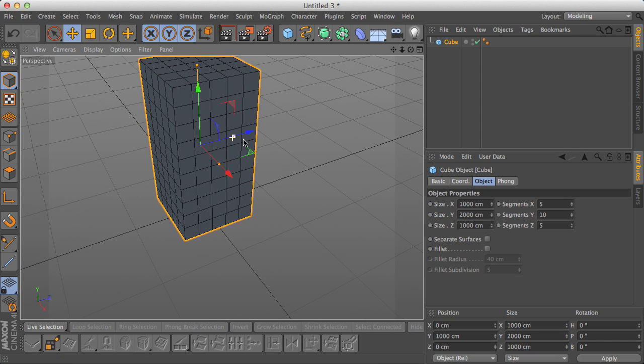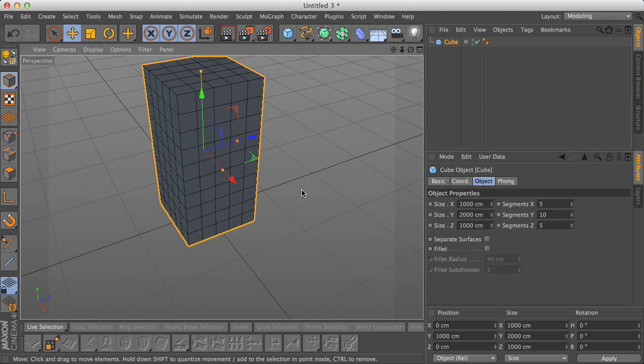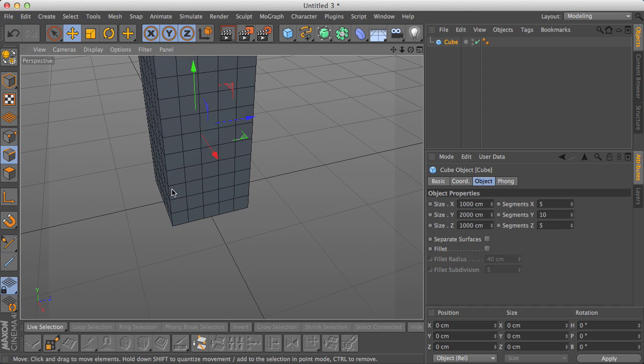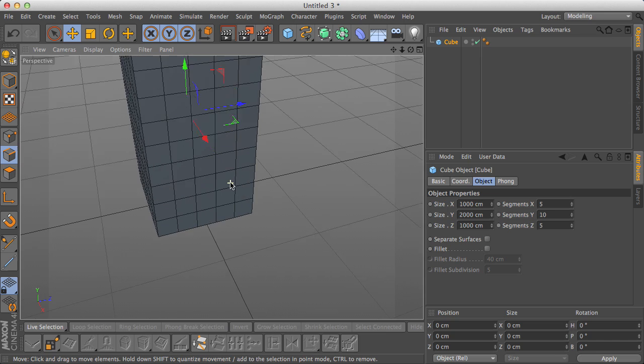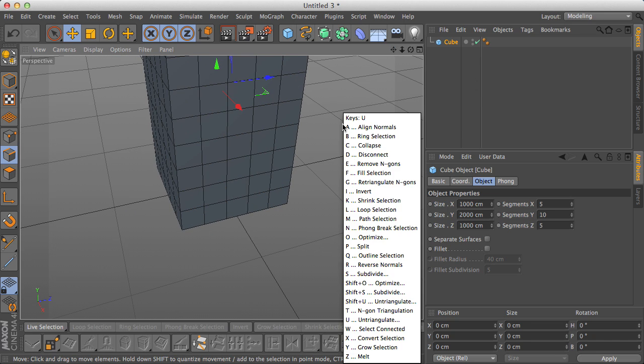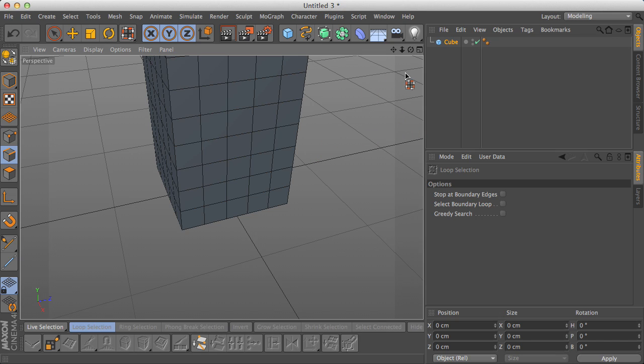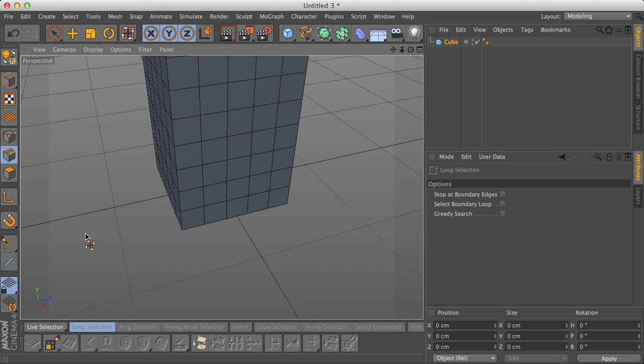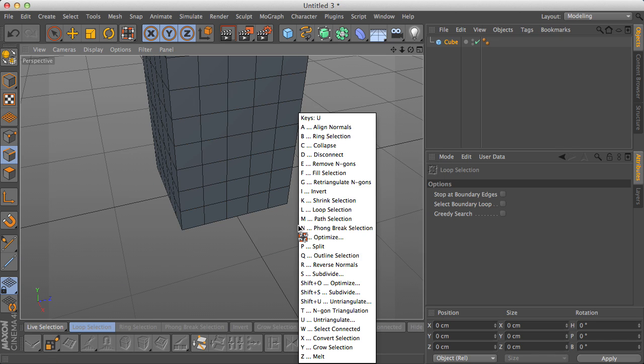Now we're going to model our door, windows, and our edges, and do a little bit of extrusion. We're going to use a knife tool, and we're going to use the inner extrusion as well. So we're going to go to our edge mode here, because I need to make some room for our door. If you press U then L on the keyboard to bring up our loop selection. If you just press U by itself, it gives a whole list of shortcut options that you can do there. But I'm going to go to my loop selection, U and L, as you can see.